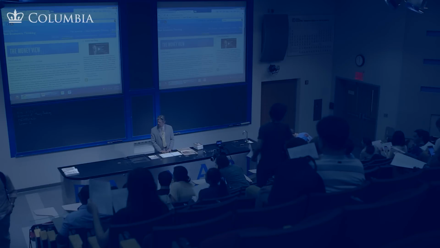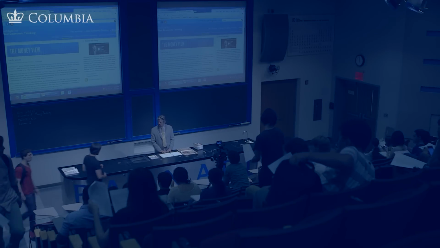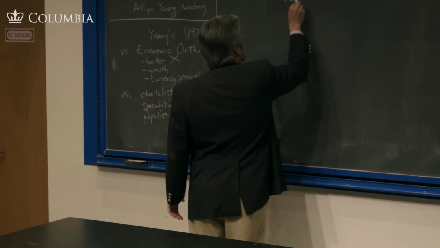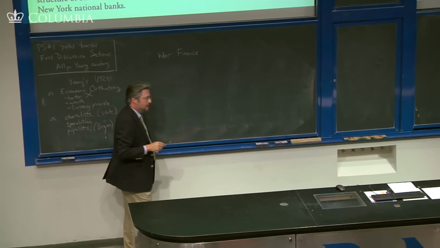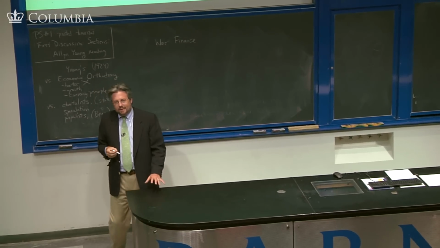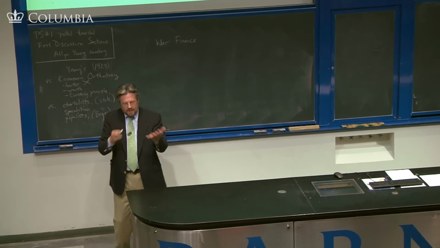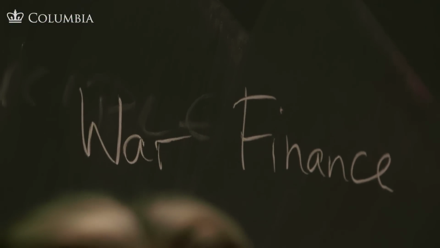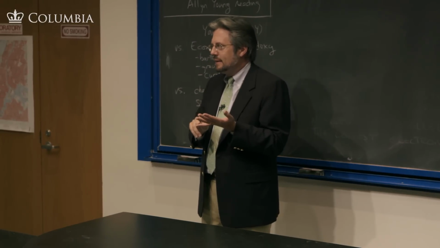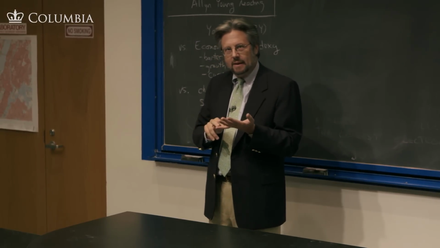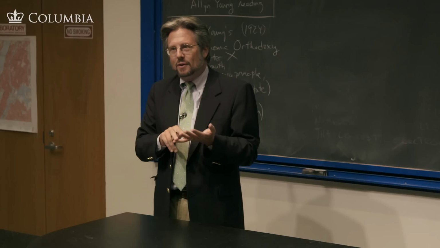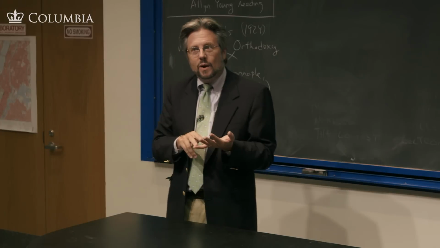And the key to the Civil War is understanding the problems of war finance. Okay, what's the problem of war finance? The government is fighting a foe, and it needs to mobilize as many resources as it can in order to win the war. In this case, the North was fighting the South. It was a civil war. But the finance problems are the same. You've got to mobilize resources. So what do governments do?